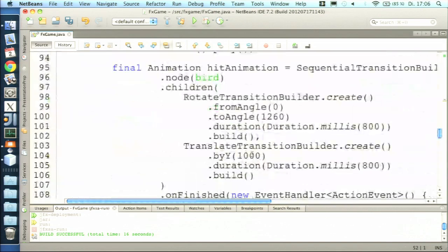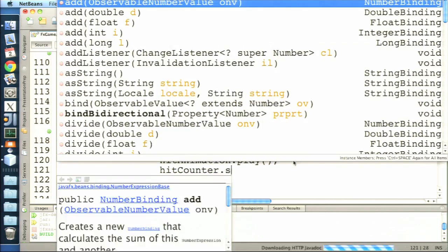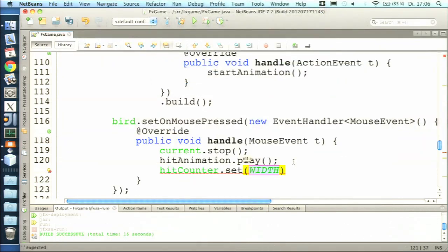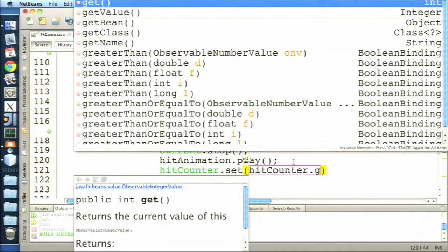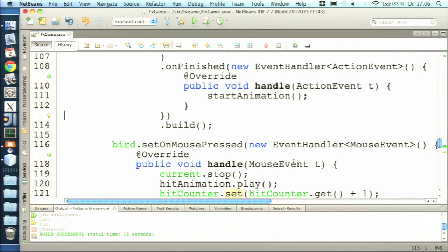Okay, and the hit counter. For that, I already have my event handler, so I take the on-mouse pressed handler, use the hit counter, and it's a property, so it has a getter and a setter. To increment it, I have to make it like this, unfortunately, right now. Maybe somebody will file a feature request to give us increment and decrement.